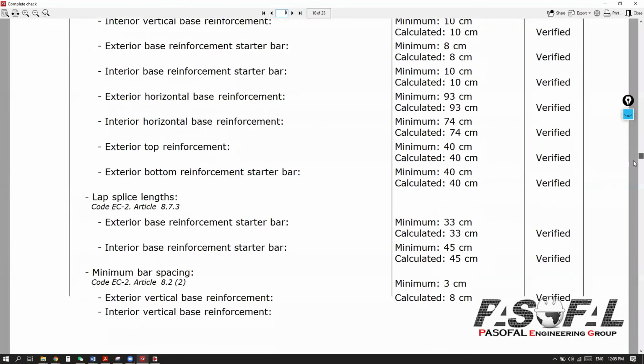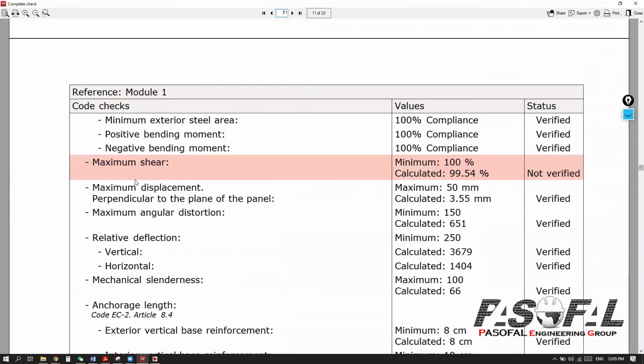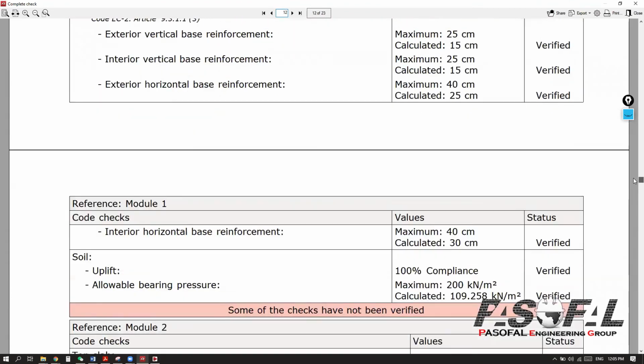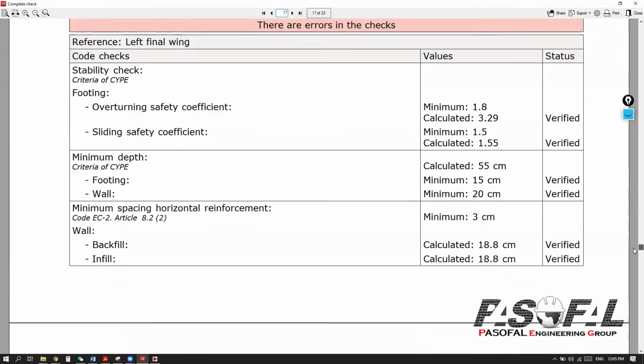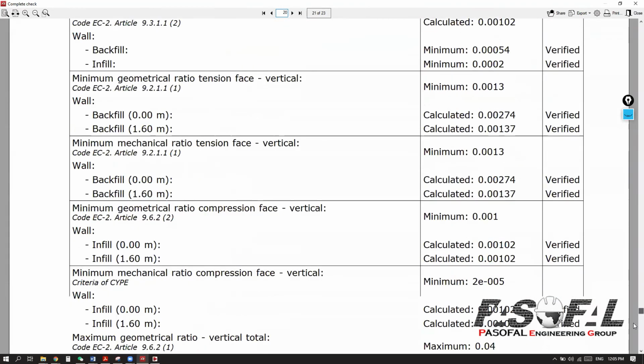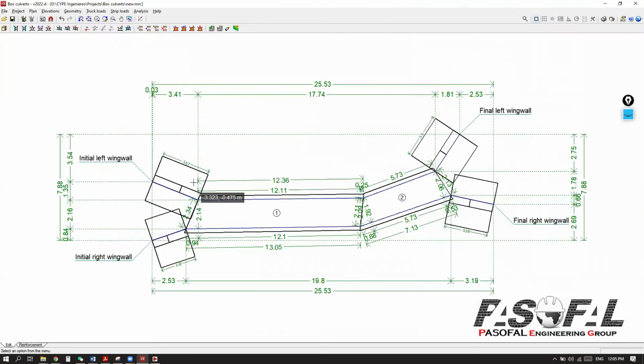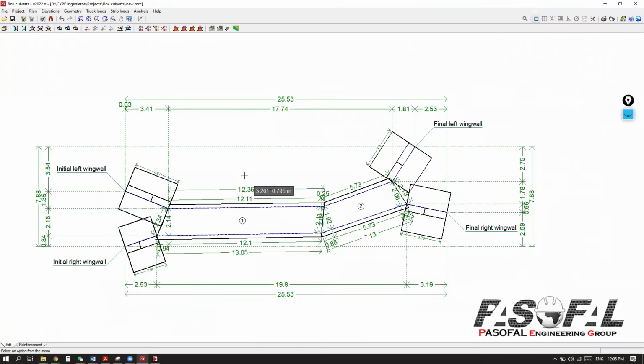Okay, and then, so look at all the other options. Maximum shear, for example, here, minimum should be 100, but right now is 99% actually. So you can ignore this kind of error that you have. Okay, so let me go back here, and it is the thing that software just designed for me.